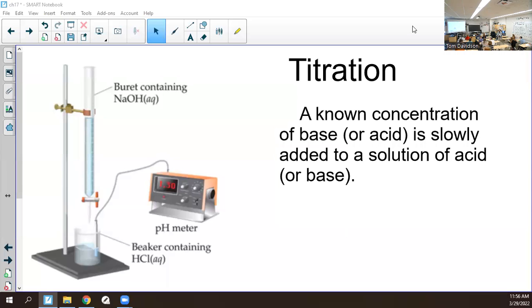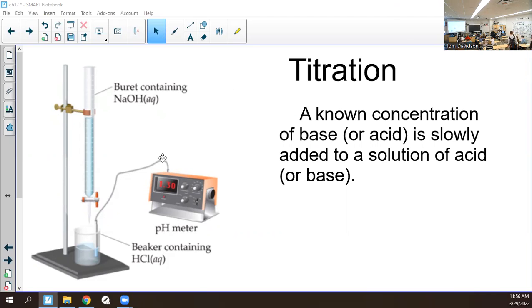They're not that bad. They're really not that bad. Okay, so first off, if you read a problem that says anything about the word titration, it's not a buffer, probably. It's a titration.